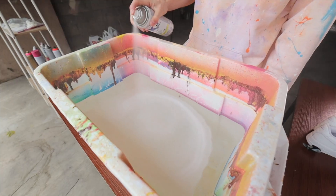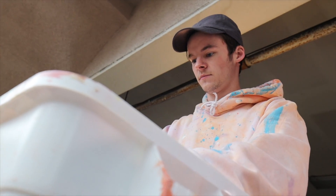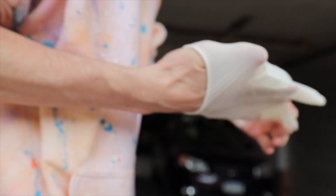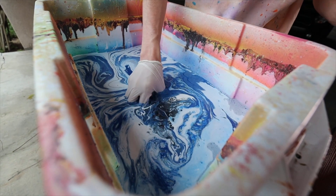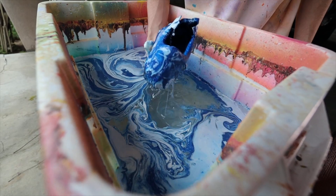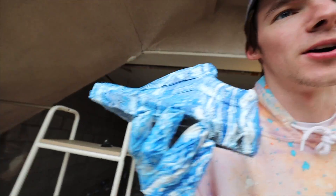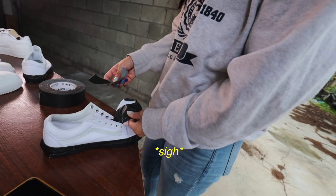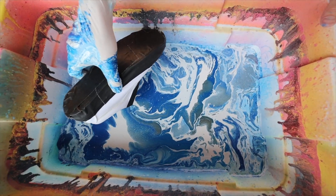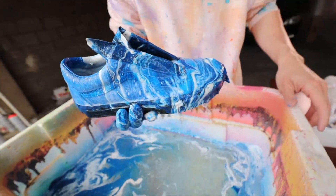I'm going to put down a layer of white first. You only have so much time to hydro dip, so we're doing it. Shoe number one — and then you go like this, and then you go. That's so cool. That actually looks — that's going to look really good when we're done. We have a beautiful blue and white marbling across the top. I'm feeling good about this one. Three, two, one — and then you spin it, and then you spin it back up and through. Oh, that's the ticket. I missed a spot on the back though.